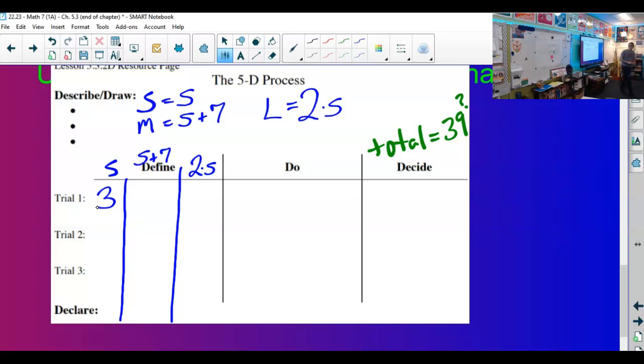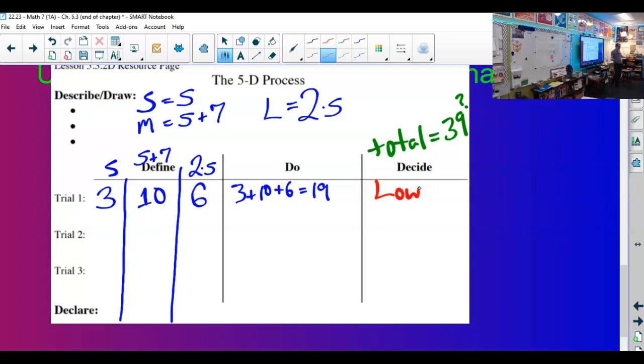If the short side is 3, Ivan, what's the medium side? It's going to be 10. Medium side is 10, and now the longest side is 6? Wait, what? We are mathing right here. I think we just broke this. Well, let's check if we broke this. What's 3 plus 10 plus 6? 19. Not even close to the total that we need. So we are too low.